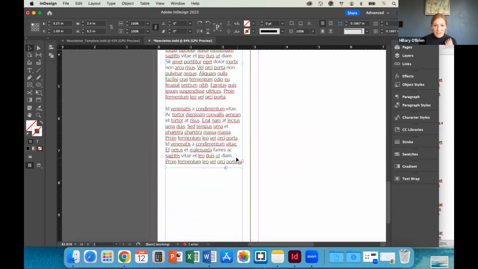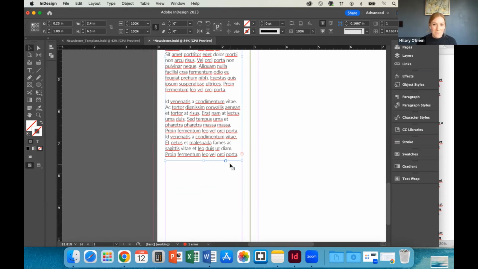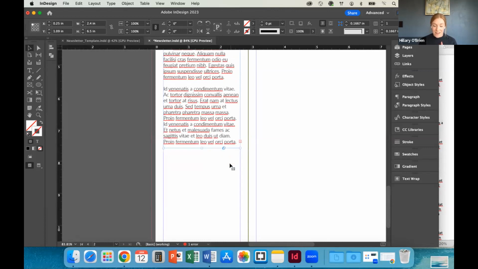And then another thing that I wanted to bring your attention to is this red plus sign down here. That's really important to pay attention to because that indicates that you have text that's being cut off. So that means that our text box is not big enough for all of that text that we just copied and pasted. And that's really important if you're wanting a document to go to print. If I just sent this to print now, all of this text that you can't see will be cut off and will not show up in the printed document. So that's really important to watch out for.